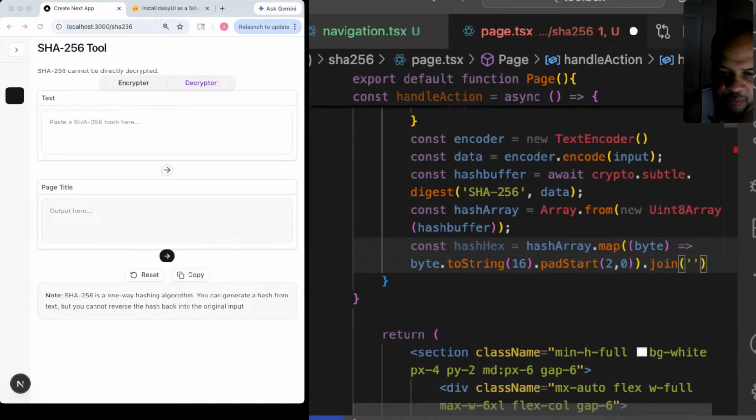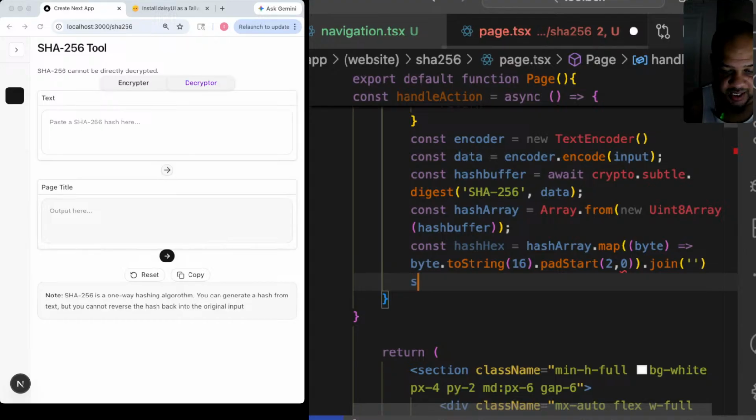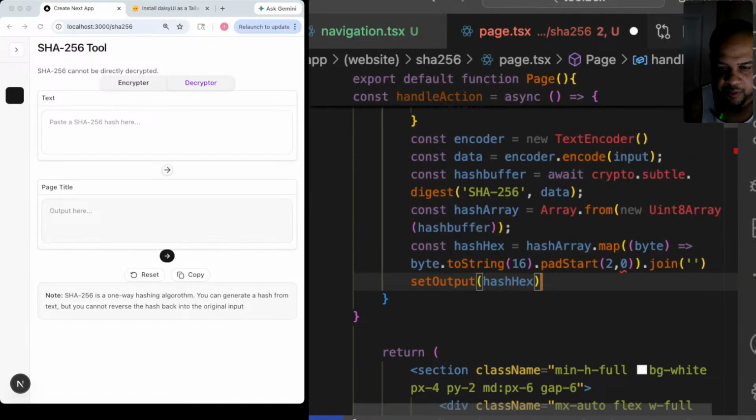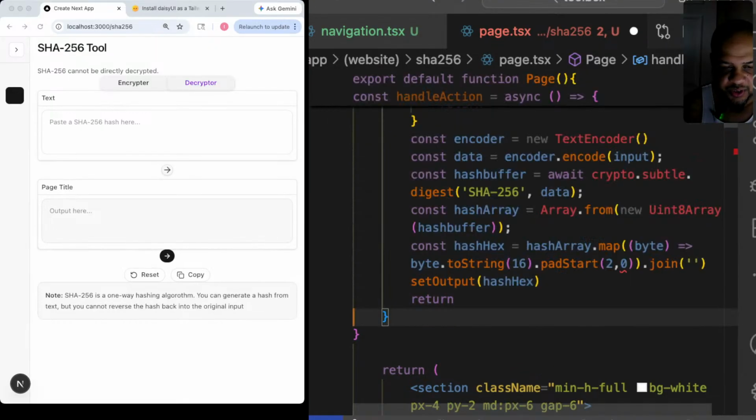And then what we want to do is set the actual output to the hashHex, and we can just return this.